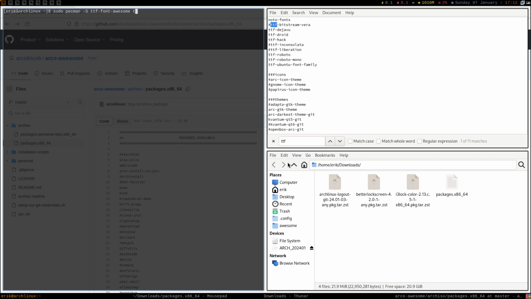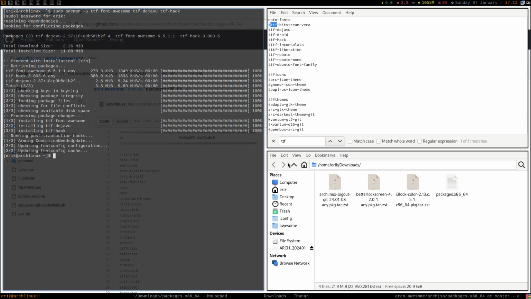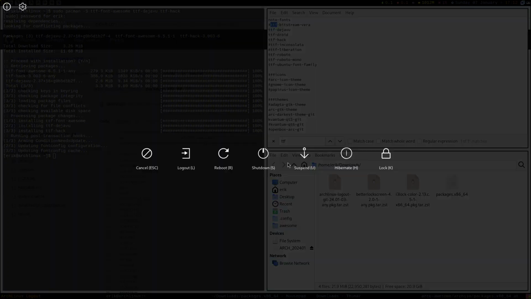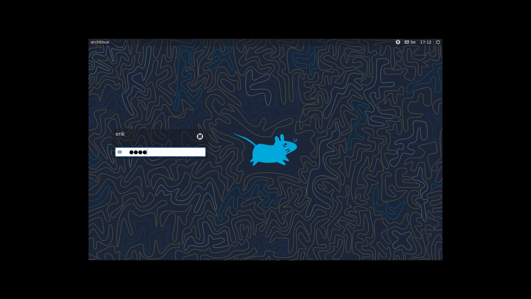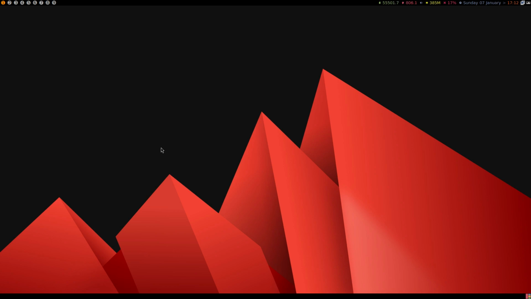Let's get some more things in. There are some very crucial things in here. DejaVu, TTF Hack for Alacritty, I think. Let's see if that's all. Yep, all in Arch. Cool. Roboto, Ubuntu, maybe not. Let's see. Logging out, logging in. Voila. And it was Font Awesome, probably why we didn't have the 1 and the 2. So it's not actually a 1 and a 2, but actually an icon, a font, right? So there you go.